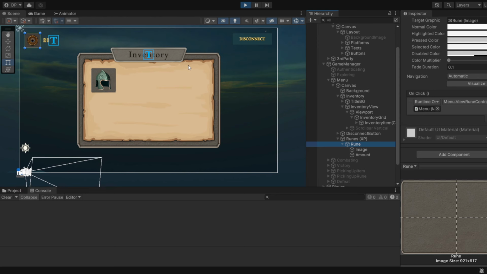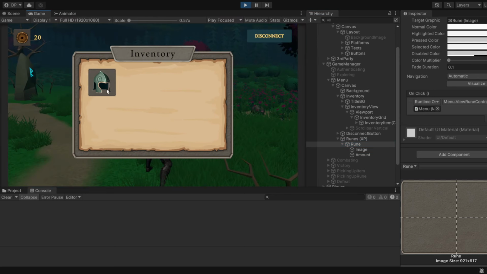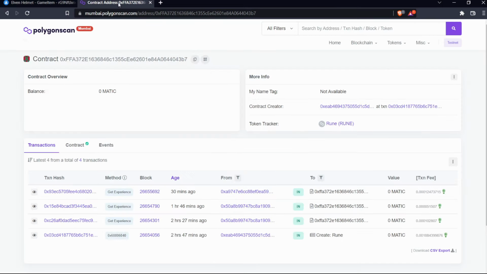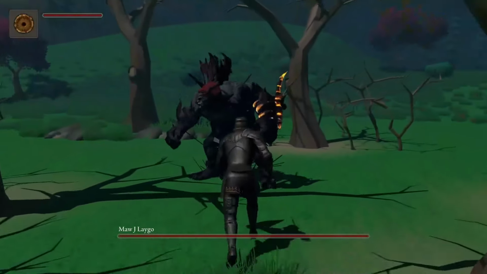So yeah, if we go back to game and we click here and we click here, we're gonna see it on the browser. And here we can see our Elven helmet just minted on OpenSea, and also our rune contract on Polygonscan.